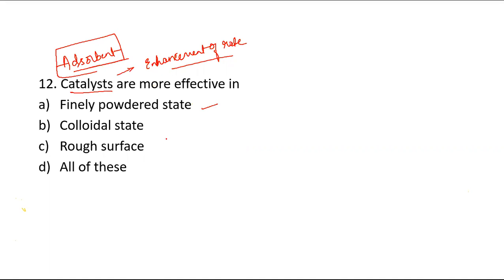What happens when it is finely powdered? See, consider a chalk piece as a catalyst. When you dip it in ink, it becomes completely colored. But when you break or cut this, the inner core will be white itself. Again, if you dip it in color, the white surface becomes colored. Again, if you cut it, a new surface will be obtained and again more and more liquid can be absorbed. So whenever you cut, a new surface will be provided, and the adsorption process can be increased. Therefore, the finely powdered state is more effective.